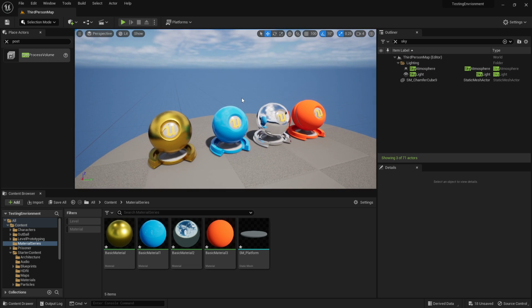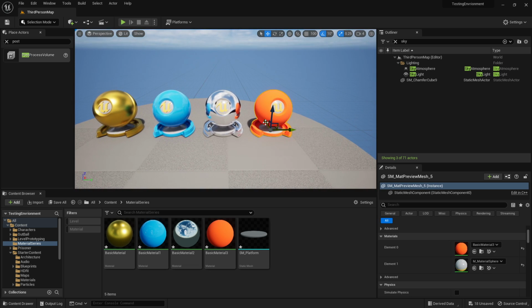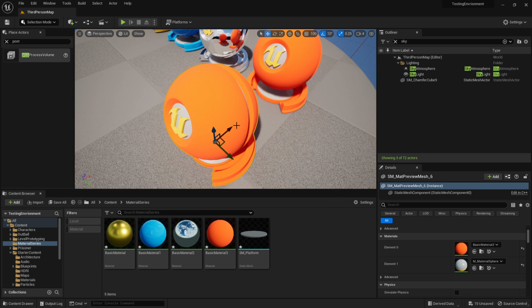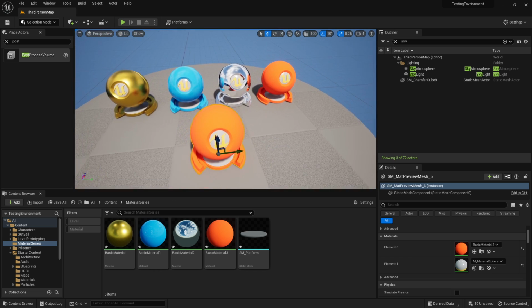To get started, we're actually going to click on one of these, and I'm going to duplicate it by holding Alt and then clicking one of the drag locations and moving it. We're just going to be popping him in the middle. If you select this little square here, it will do the X and Y, which means it will stay on the surface without going up. I'm just going to pop him in the middle.